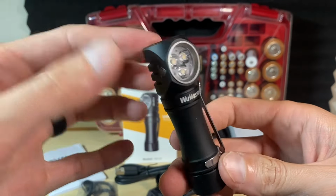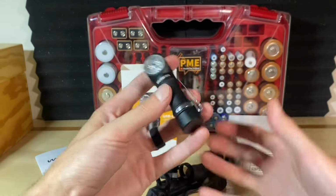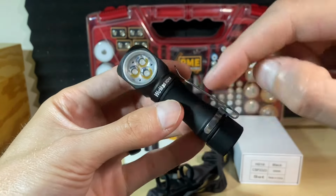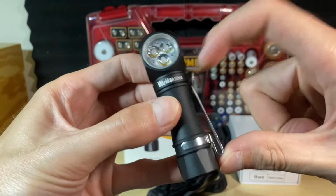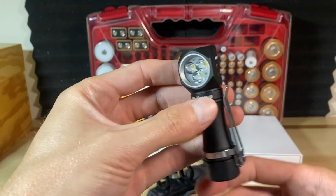But yeah, things I like about it, mentioned just a second ago: its size, relatively small torch, very pocketable. I show here how you can orient the clip differently. The thread pitch on either end of this tube is reversible, so you can switch which direction this clip goes if you prefer to carry bezel down or vice versa.